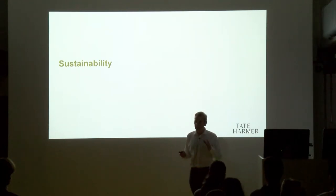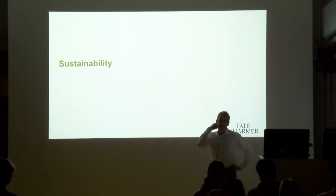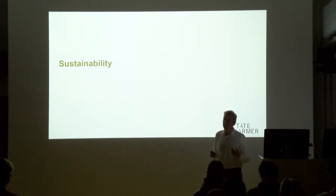I really like the Aldous Huxley definition in the book Island, if you've ever read that, where it's all about appropriate technology. What we always try to do as a practice is make very simple, clear, and easy to read and operate buildings. There's quite a lot of evidence that very complicated buildings don't perform how they're supposed to because people don't understand how to use them. What's really nice is if you're too hot, you open a window. If you're too cold, you turn on a radiator. That's the level at which a building operates well.